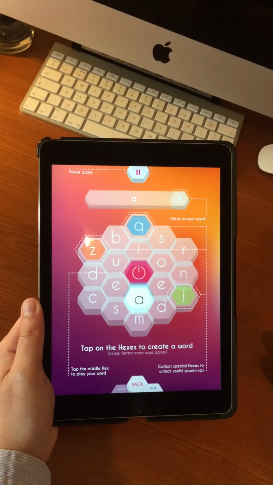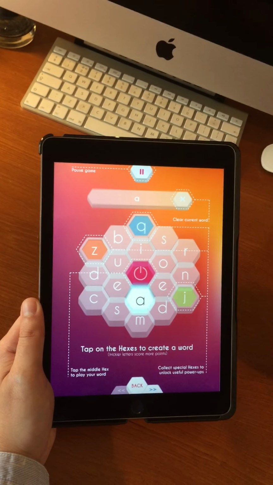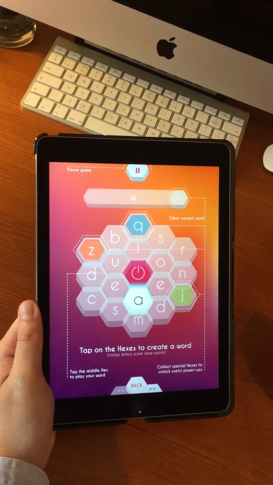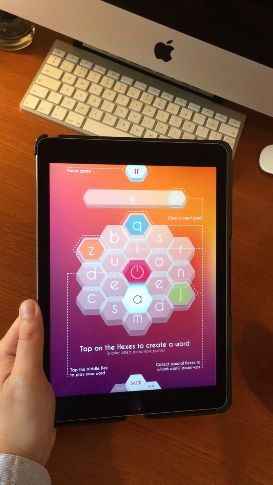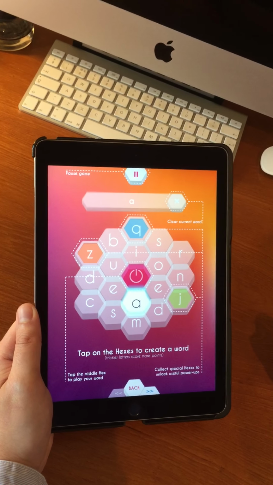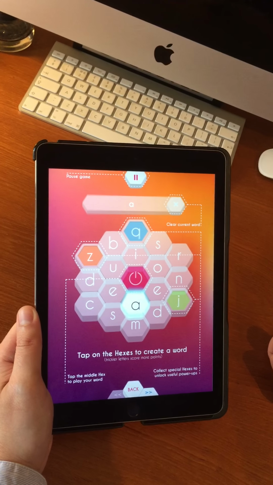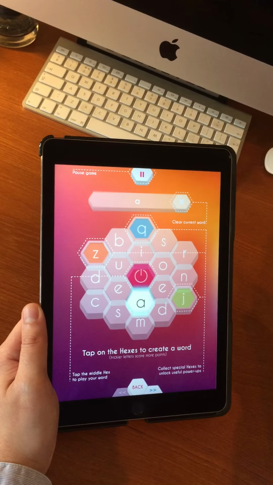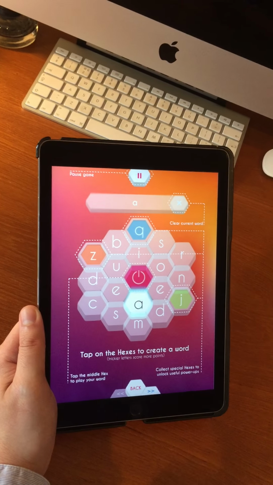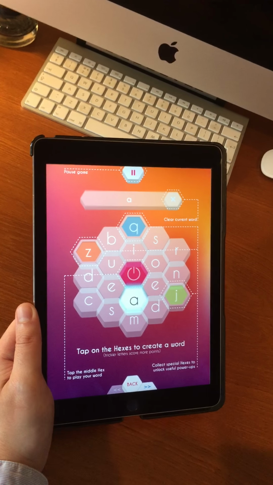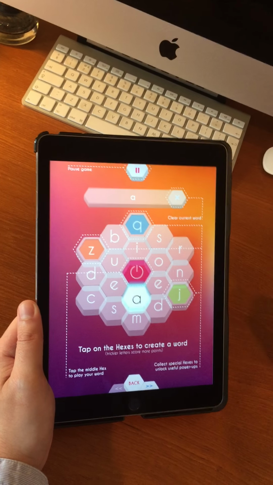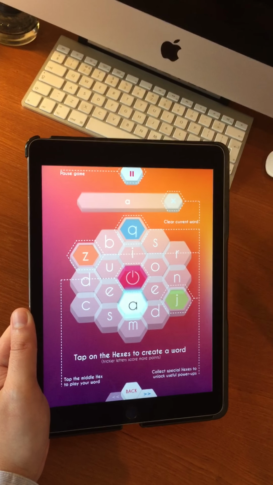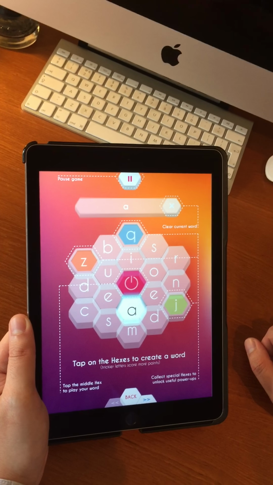All right. Well, it's quite simple. You tap on the hexes to create a word. So you start with this as your game board. Tap on the hexes to create a word. Type it in, and once you type the word, it appears up here. You press the central button, the central hex, should I say? And if it is a word, well done, you get lots of points. Those hexes fall away and new ones fall in, all random letters, so the board's constantly changing, and you'll notice we've got these different coloured hexes which unlock special power-ups as we go along, which help us get bigger scores. As you can see, those weren't in my low-tech version.